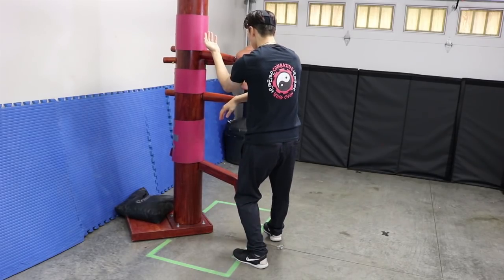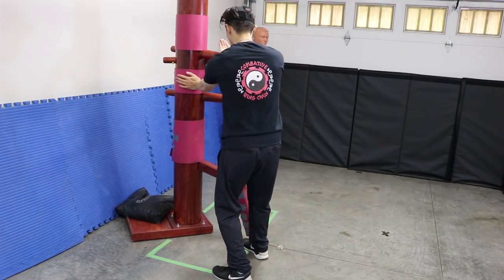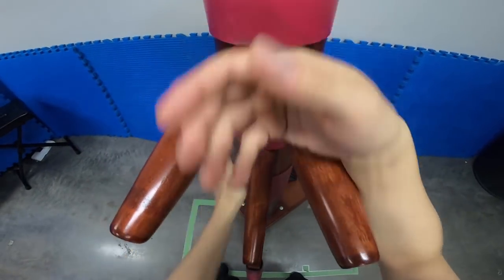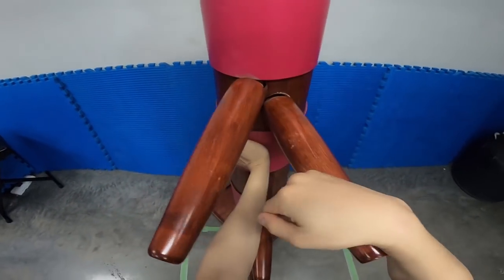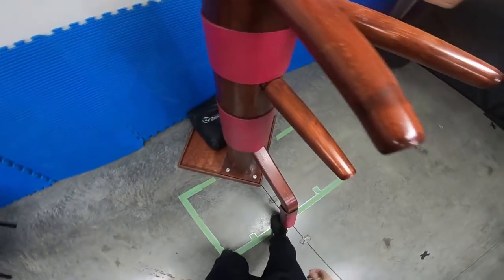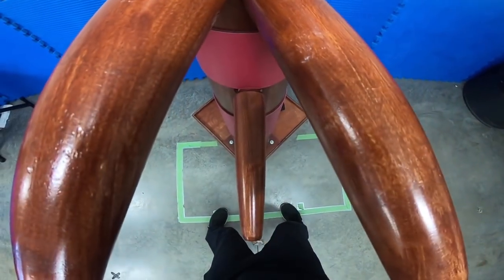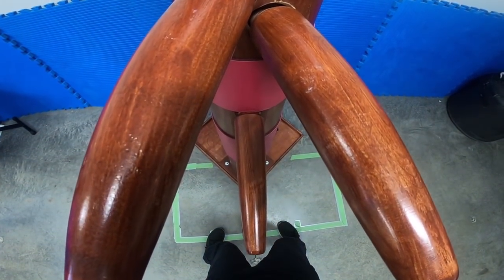So 8, 9, 10. From 7, 8, 9, 10. Again, 7, 8, 9, 10. Okay, so let's do it with just the feet. So we have 7, 8, you have to swing this foot around so that I can hear the dummy leg. 9, you pivot the right foot in so that it matches the angle of the triangle, pointing towards the dummy, and 10, we just stay in this position.